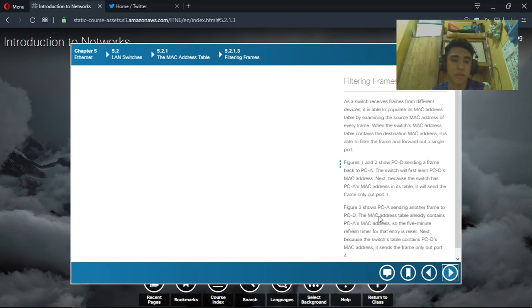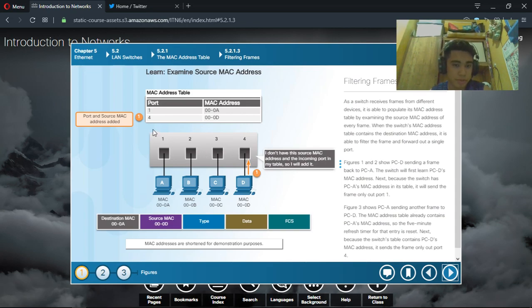Next, filtering frames. The source is 00-0D, so it is not in the table yet, and it will flood all the ports. Then it will be added to the table.